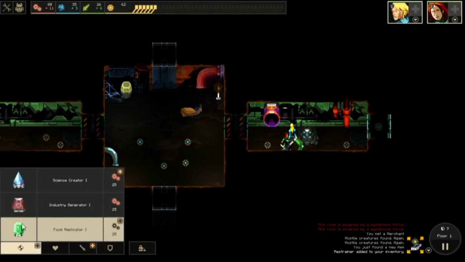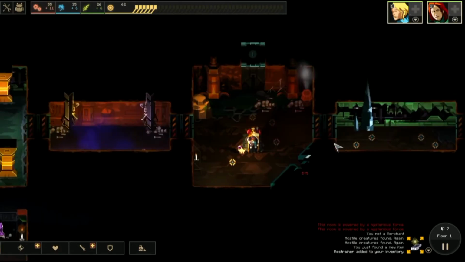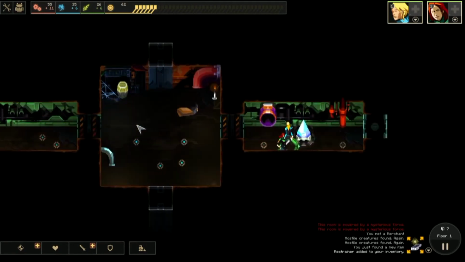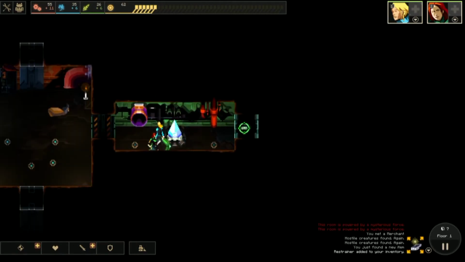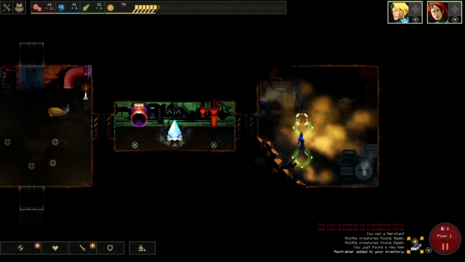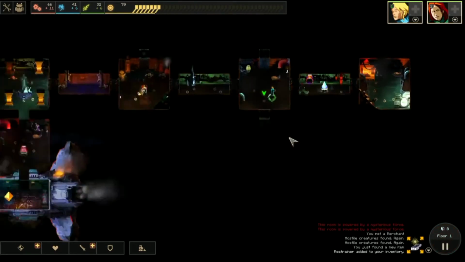We also have a major module, and like I promised, we're going to get that science generator up so we can get some science. And we're probably about 2 or 3 turns away from getting that food replicator 2, which is a big find early on the very first floor. Okay, another room that we can power, and that is the end of that direction.